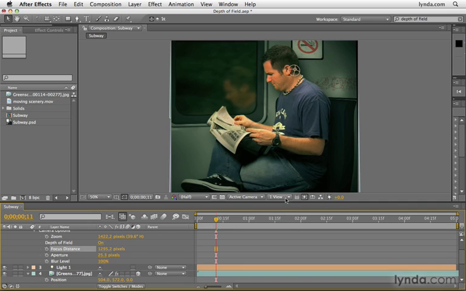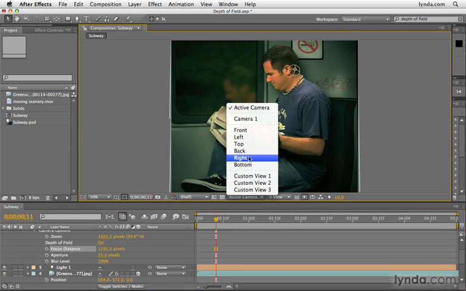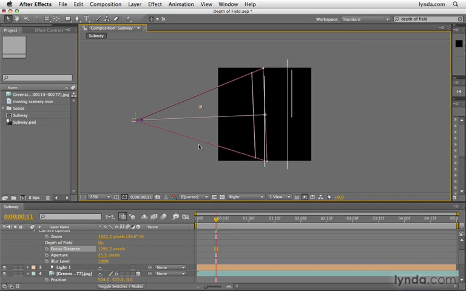If we take the active camera view to one of the side views, let's say the right view, and let me zoom out just a little bit, here we have this camera. And as we adjust focus distance, we can see this vertical line right here adjusting. Well, this vertical line is the focus distance. This is where objects will be sharp. Again, we're looking at a side representation of our 3D scene. This vertical plane right here is the character. And then here is the subway in the back, and then also the scenery in the background. And so again, this is the side view. If we wanted the character to be in focus, then we would adjust the focus distance to be right where the character is.